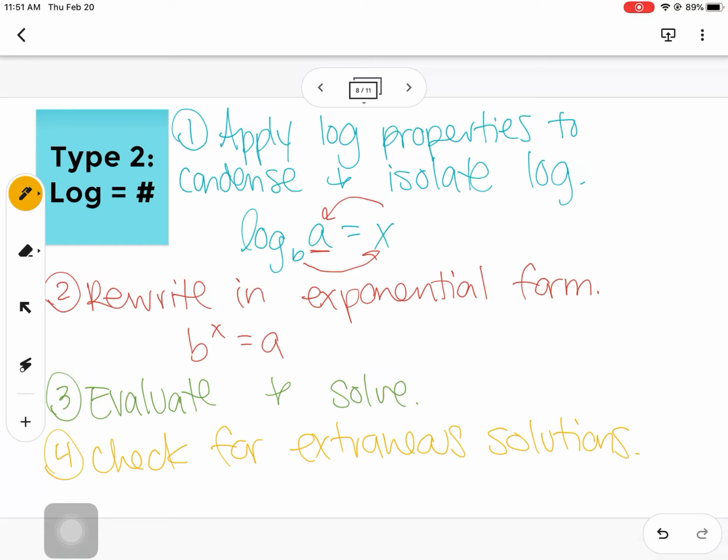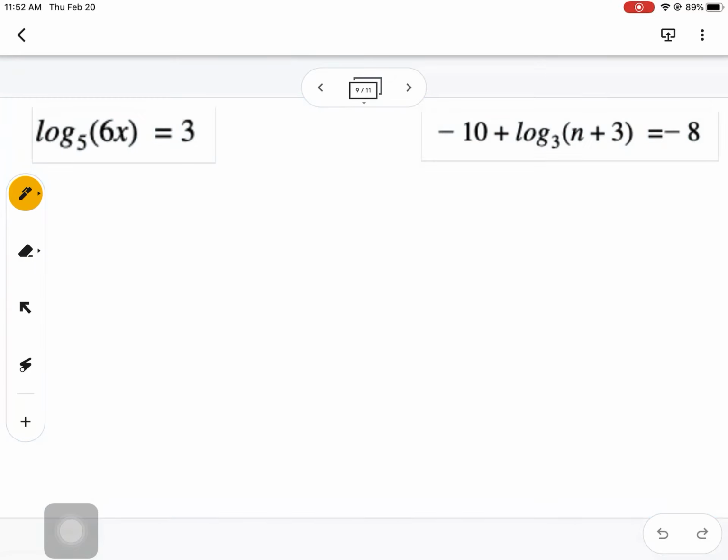As I've kind of referred to, keeping these two types straight is very important. On your test, the question types will be jumbled up. And so it's going to be important that you can look at a problem and know which type it is. And so that's what we're going to focus on while we talk about this.